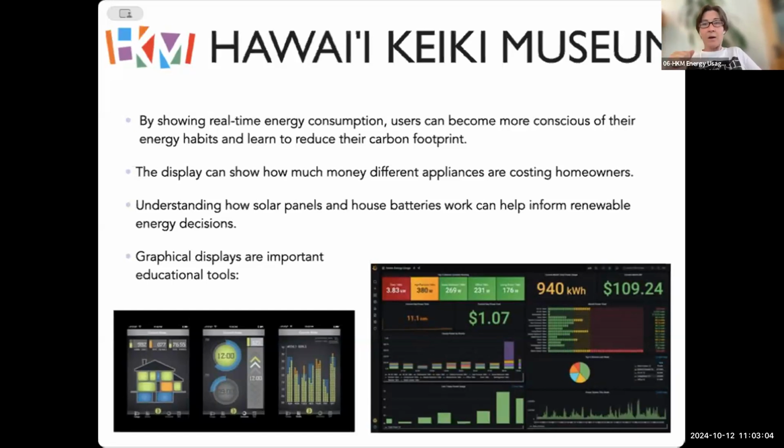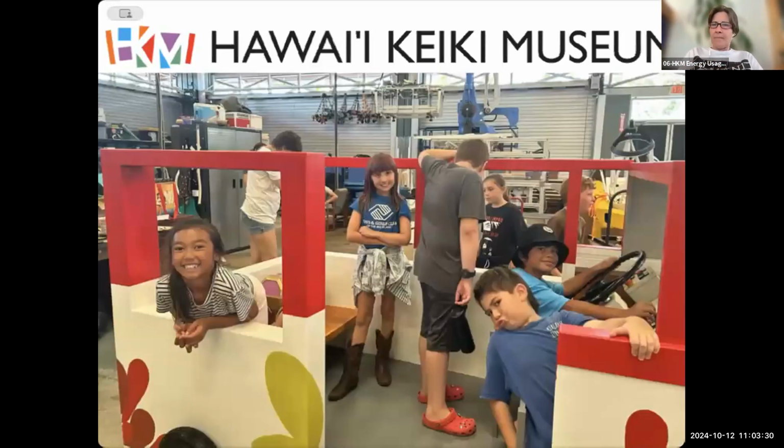I'm going to turn off my air conditioner a little bit and turn on my fan instead, because I know that that's going to save some energy for me and for my house. And it might save me energy and it might save me money. So that's quite a challenge. I hope some of you guys will take it up and will come join me in the Slack later. We can talk more about the display, the graphics, and its relationship to the house that gets built, the playhouse.